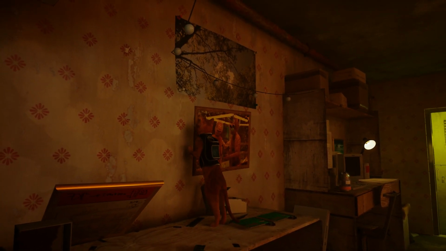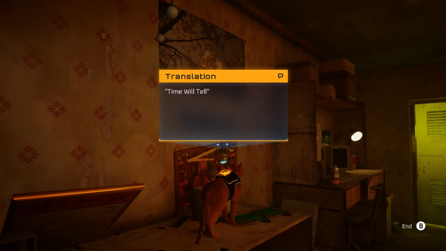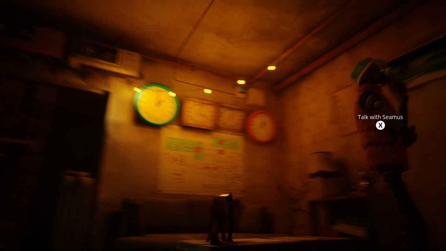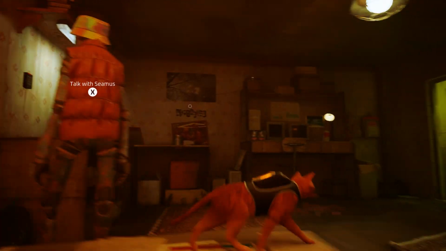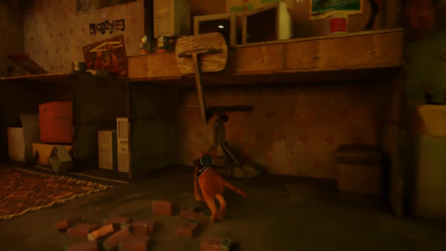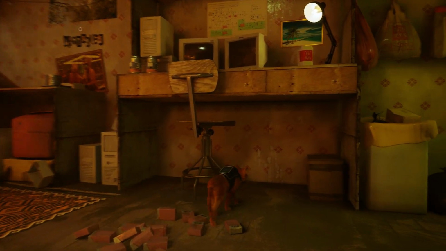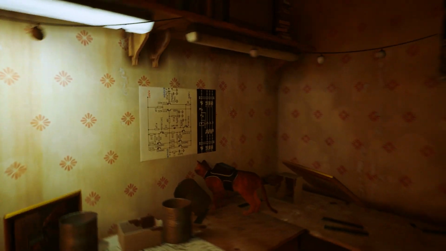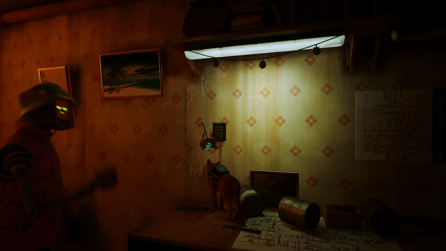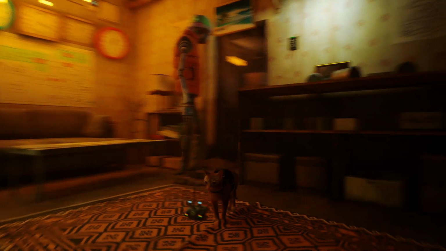So there's a keypad. Need to find the code for it. Time will tell. There's a bit of a clue. We do have the clocks on the wall. Looking at the hour hands, 2511. Seeing if there's anything else we can check out. Two, five, one, one. And that does open the secret room.